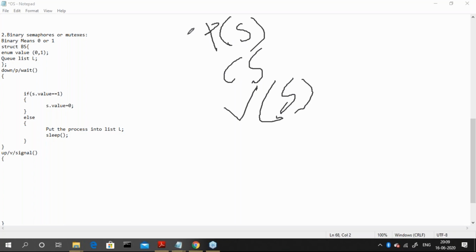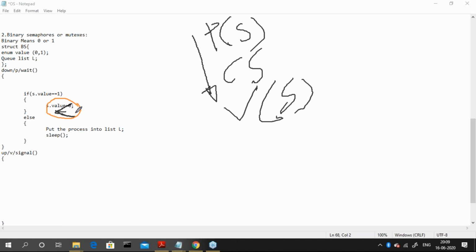Okay, so after a process comes into CS, it means that s.value is 0, isn't it? Are you getting it? After coming to this position, s.value equals 0. Already it has been done. So, for using the value in the next case, we have to change it.